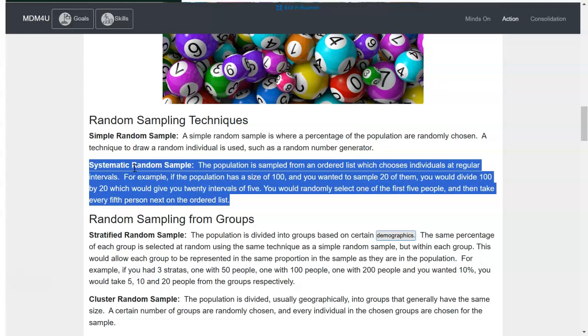Systematic is when you take a certain person, let's say the 10th person or the 15th person. I will have a list of students and I'll go down and take the 10th student, then the 20th student, then the 30th, then the 40th. Or people are walking through a door. I won't ask them all a question, but I'll ask the 15th guy, and then the next 15th guy, and the next 15th. You're hoping that the gap between things will force randomness into your sample.